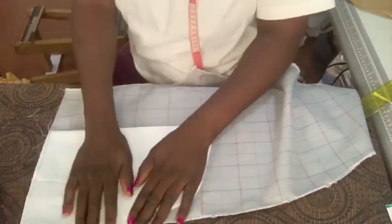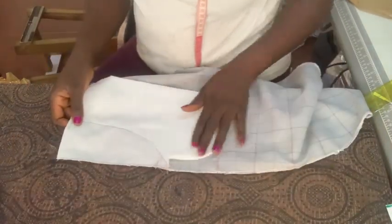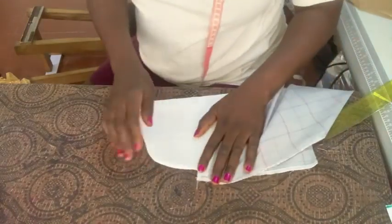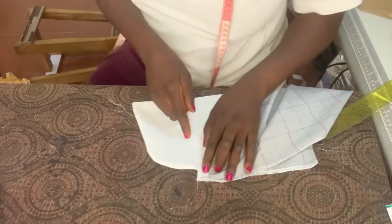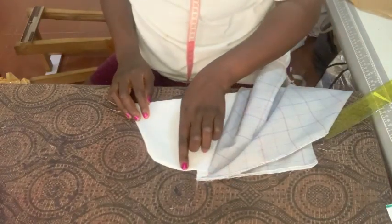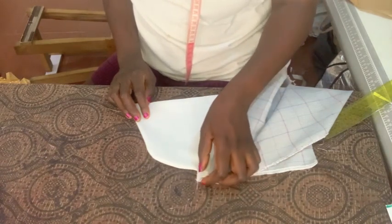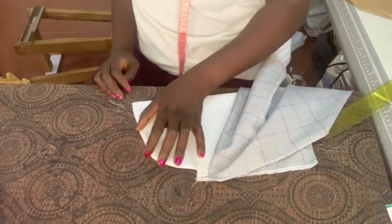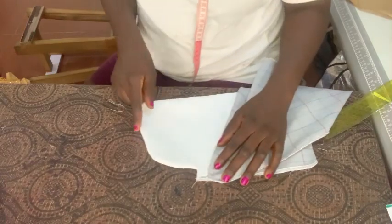Like this. I'm not going to be leaving it like this. I'll go ahead and take it to my machine again and start locking it here. You will now start locking it here. Follow 1/4 inch, very close to the edge. Less than 1/4 inch. You sew it like this, then you go around, top stitch your pocket so that it will be firm. Top stitch it like this.